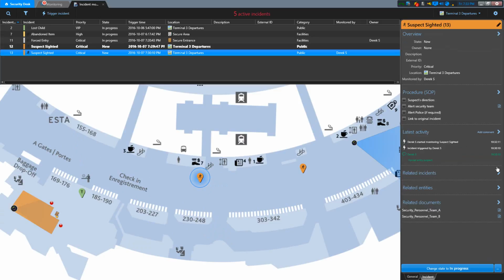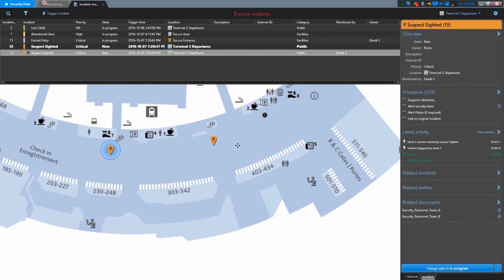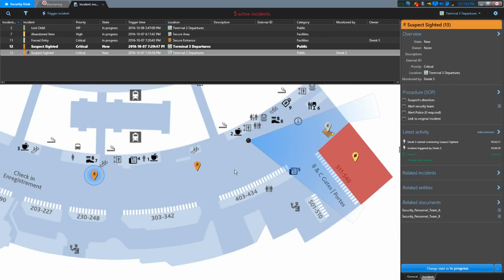So once this is completed, I can look at the related activity and see how quickly we responded, or maybe didn't respond, and what more we could have done from here, and how we can modify our procedure to maybe have caught this after the first suspect was cited, or some other way of streamlining the procedure like that.